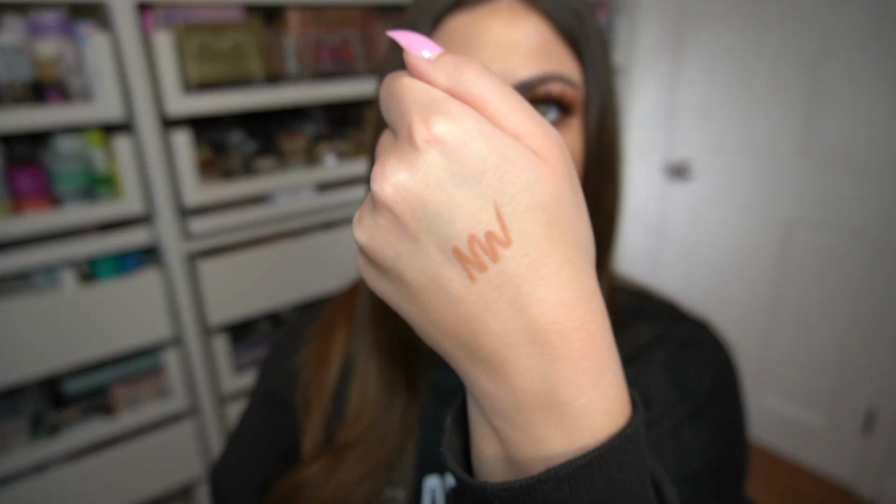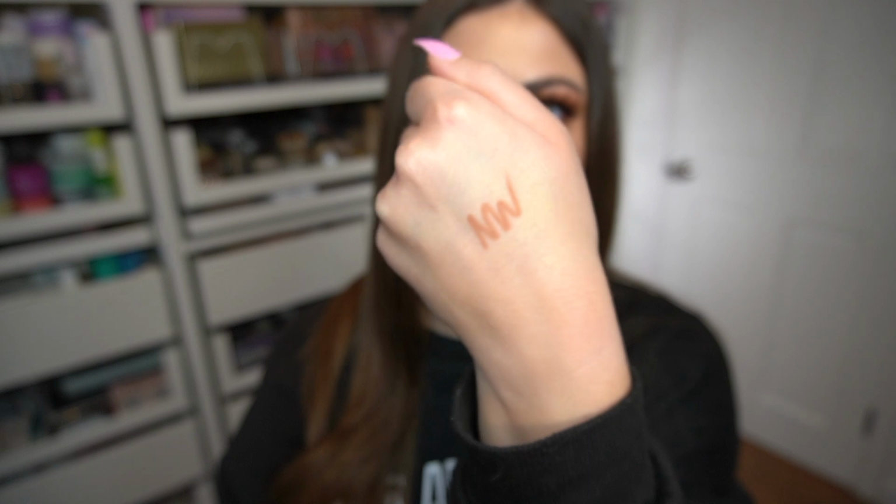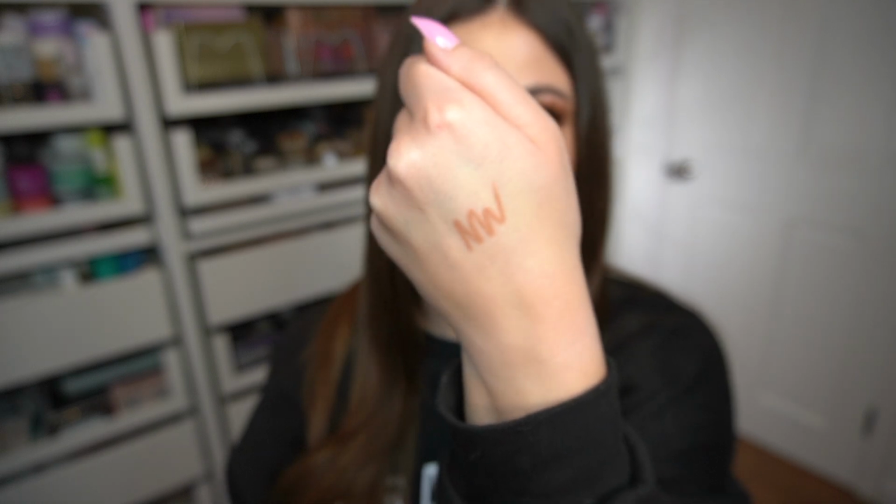So I now have like every single color from ColourPop, but I love that they're just very soft. They're very creamy. You can fill in your entire lip and it feels like a lipstick, so it's not like a super uncomfortable pencil-y type liner. If you guys know what I mean, I have a few liners that I love, but they're wooden pencils, which make them a little bit more uncomfortable to apply. But this is BFF. Let me give it a little swatch just so I'm not talking about nothing here. So here, hopefully you guys can see, this is BFF. It's very similar to what I'm wearing on my lips today.